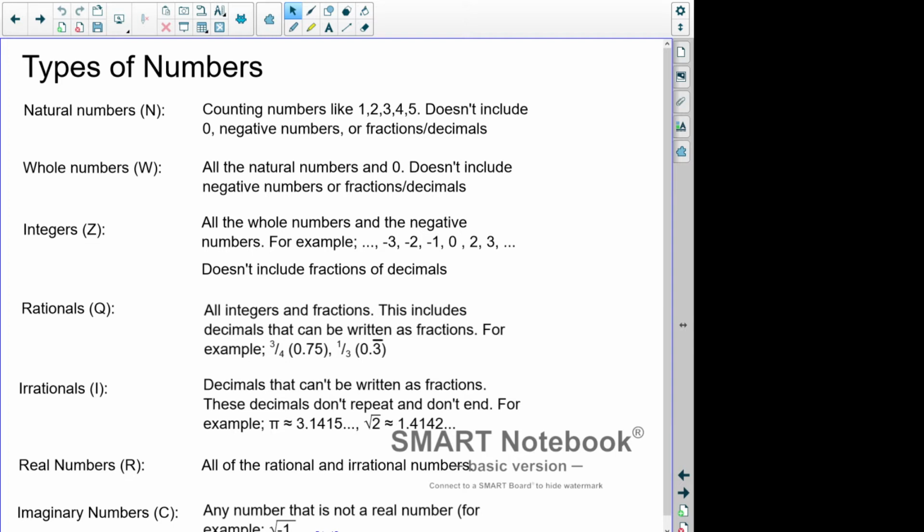There are some numbers, though, that can't be written like that. And we call those numbers irrational. So irrational numbers are the decimal numbers that can't be written as fractions. These are decimals that don't repeat and they don't end. And usually, there's some sort of mathematical symbol or representation that we use for those. A really common example there is pi. So pi is 3.1415, and it goes on forever. It never repeats. It never ends. And they've calculated that out to millions and millions of places, and there's no repeating digits in there.